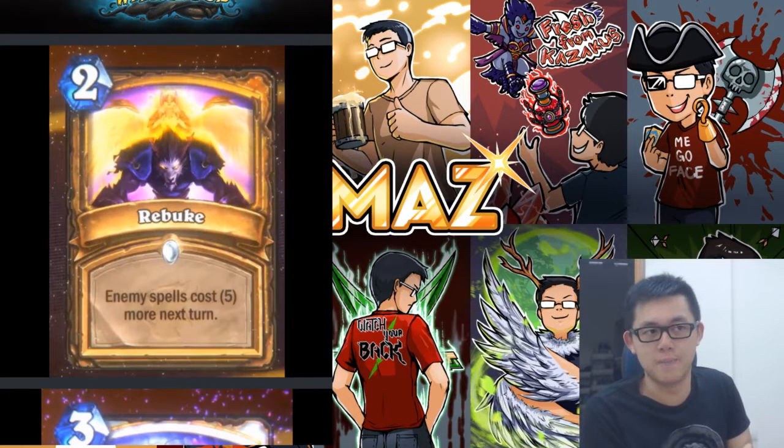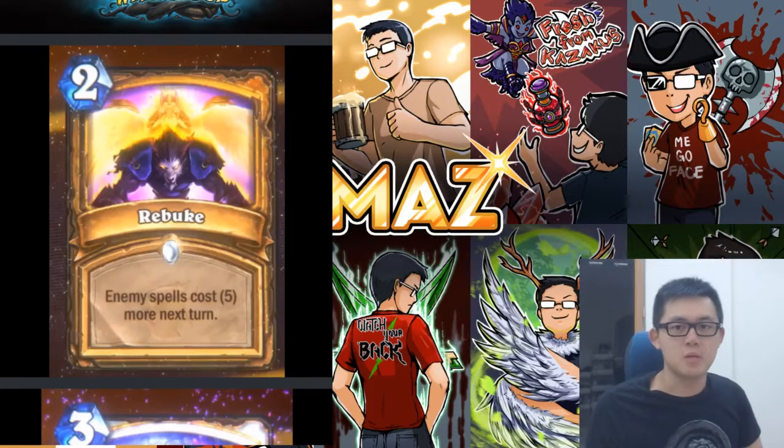So card deficit won't be really that much of a problem. But I don't see this in midrange or control Paladin. So face is the name of the game for Rebuke.